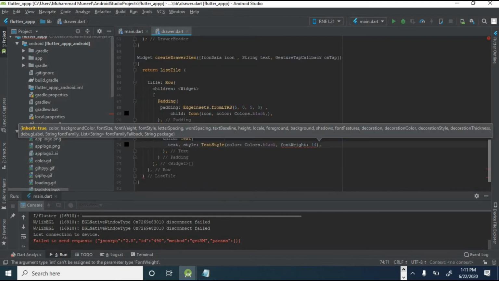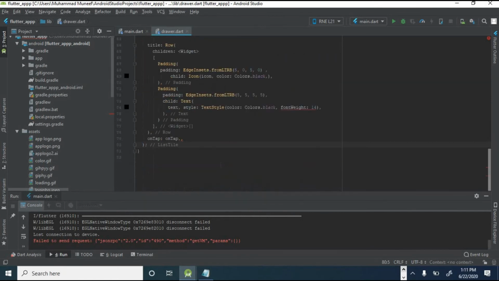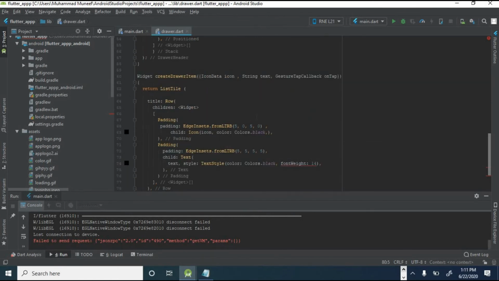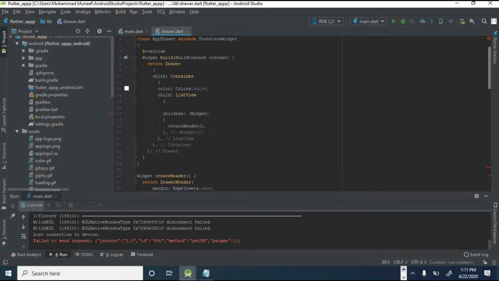Okay, so this is our text, and after that I will define the onTap function. So onTap will be onTap, and I will pass onTap. Okay, so this is the function for all the items I will use in my drawer.